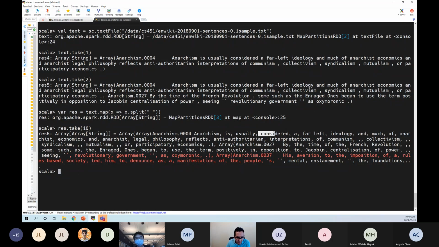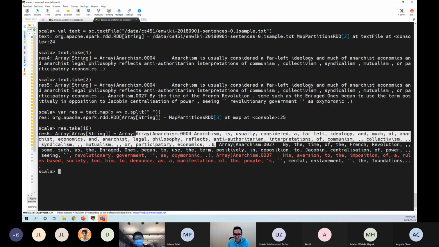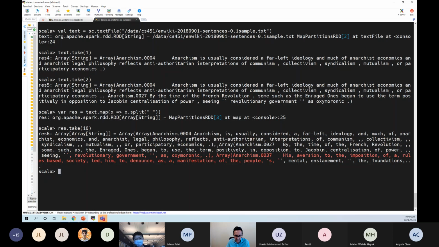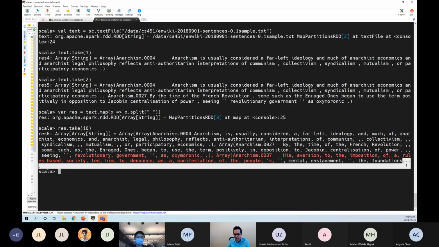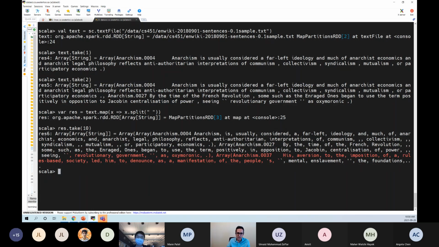And then this array ends here, right? This is the first line. And then I got another array for the second line, so on and so forth. So when I do take 10, it's supposed to return 10 lines. Here, it truncates it. It doesn't show it. The dot, dot, dot at the end says I'm not showing all of it. So it was supposed to show me 10 lines, basically, because each element is an array here.